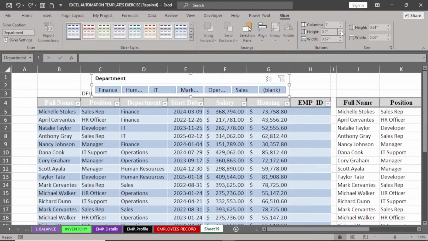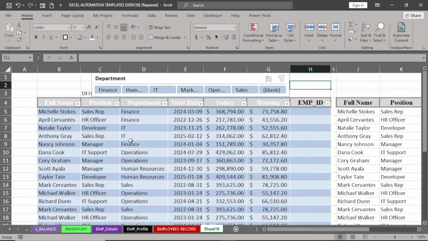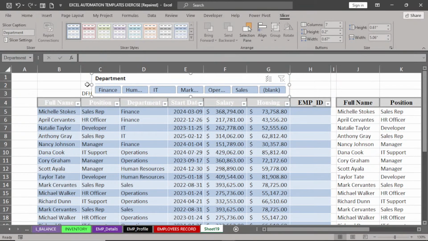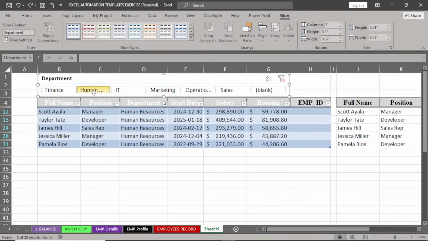Now, having this slicer will help me if I want to look at the department from finance or from HR, for example. I can decide to select it. If I'm looking for employees from HR, if I click on HR, it automatically brings me employees from HR.